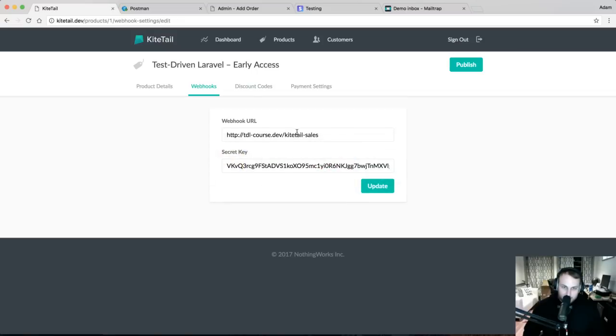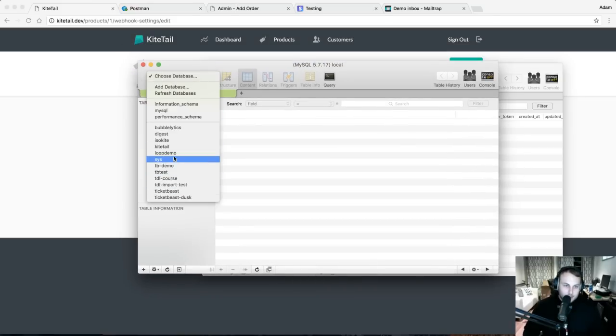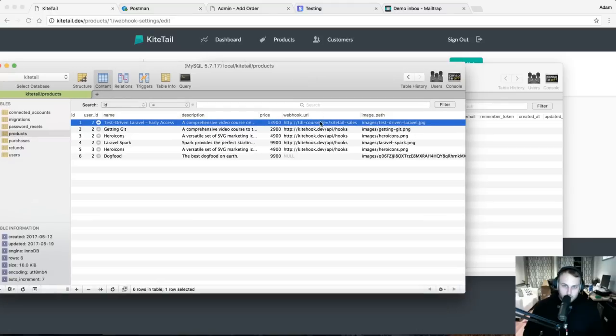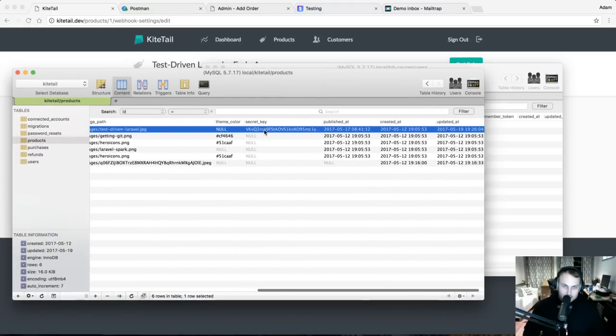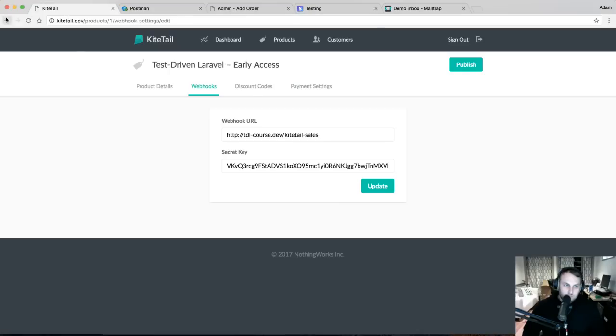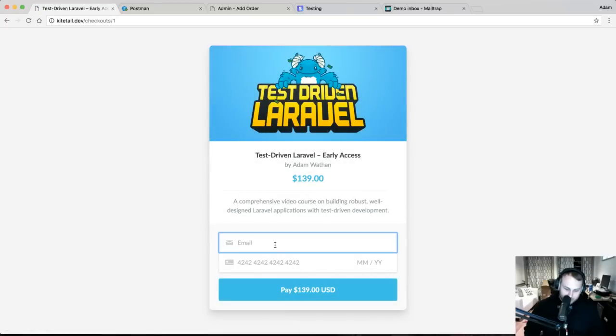I was trying to configure my webhook stuff for the actual course thing here. So let's create a new SQL Pro window and head in and look at KiteTail, and we'll go to products. So this is pointing at that webhook endpoint now. It has the webhook secret. And so why don't we just see what happens right now when I try to buy it and evaluate where things are at. So I do Atom plus KiteTail at example.com, since it should go to Mailtrap anyways.